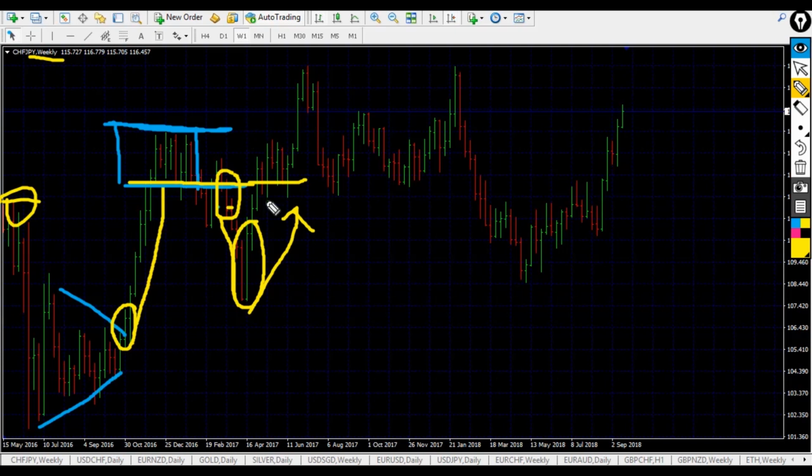Price tried to break back down, but it couldn't. So we know that the bullish momentum is strong. And then what happened over here is it formed a pin bar. So it broke up, it rests on the line, it tried to break, couldn't, hit back up and formed a pin bar. Here is the triggering point for another buy.